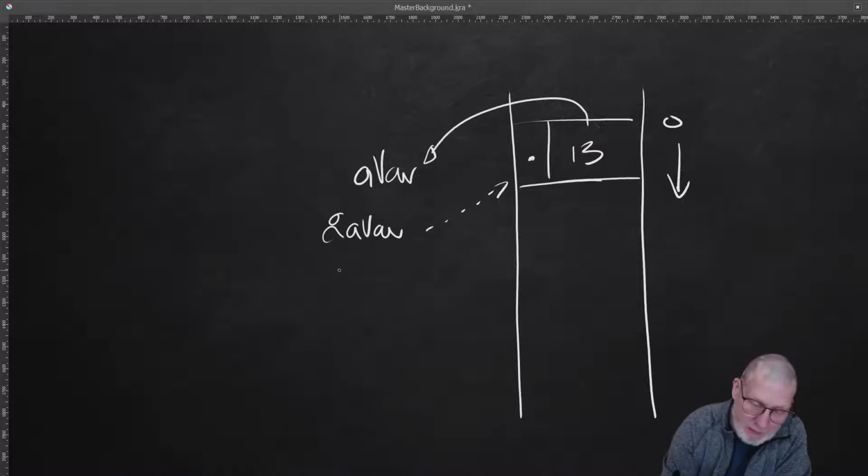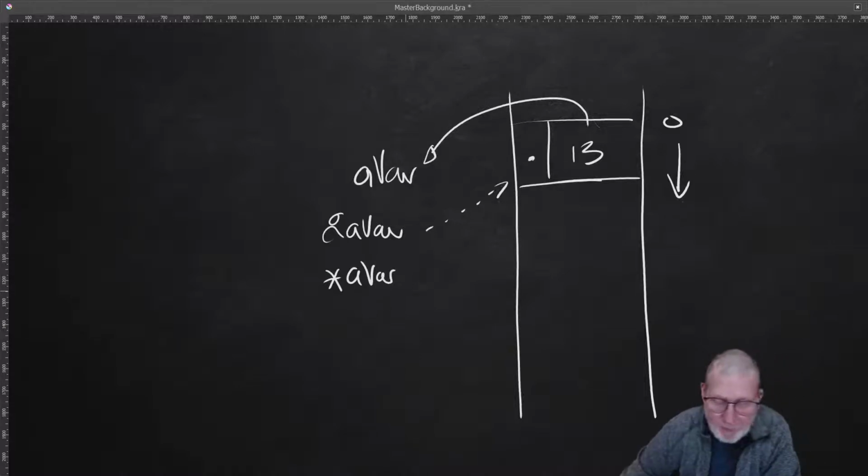And we can also grab a pointer to it, or the contents of it. So there are some ways that we use to refer to these things, right? We've got our variable, we've got the address of our variable, we've got the contents of our variable.